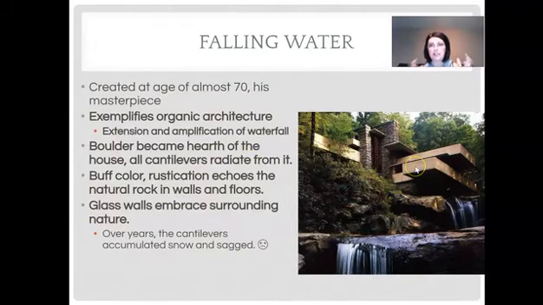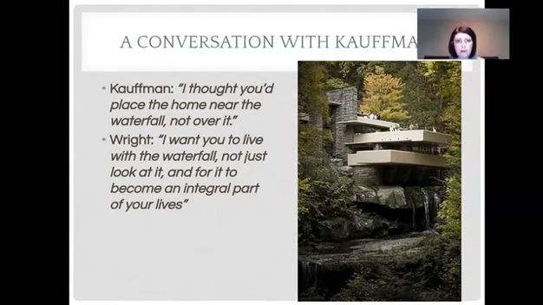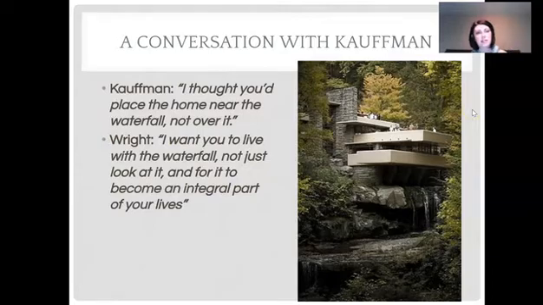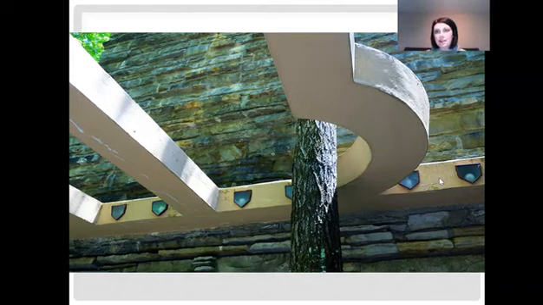So there was this boulder that was sitting there, and that kind of became the center of the house, and everything else radiates out from it because that was kind of the rock of the house. And you'll notice he uses the buff colors of the sandstone, like even the colors of the house, the darker browns and the lighter browns and the reds, all kind of match what he would see in the stones and the water. And the glass around it gives you the chance to kind of feel like the outside is in, and then that light comes in, and the interior was designed to match it. And Kaufman even said to him, I didn't think you'd put the home over the waterfall. And he's like, I want you to live with the waterfall, not just look at it, but for it to be part of you. And you can see here, like there was a tree growing there, and they didn't cut the tree down to make the house.